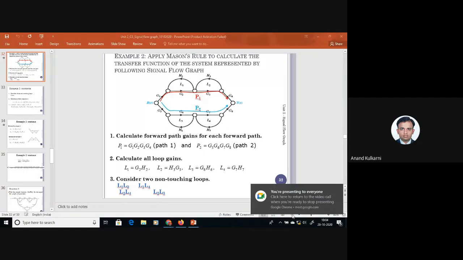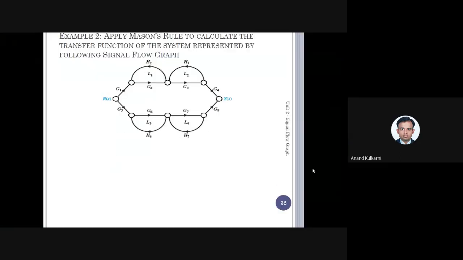We'll just go slowly because it is a span of almost 15 days after which we are joining the class. So once again, I'll refresh the concept of signal flow graph. There are 2 to 3 problems we'll be doing. So today we'll be trying to complete the signal flow graph problems. You just copy down this.